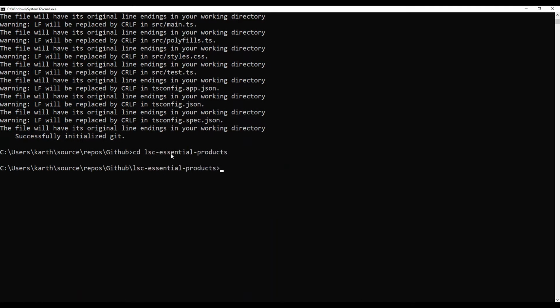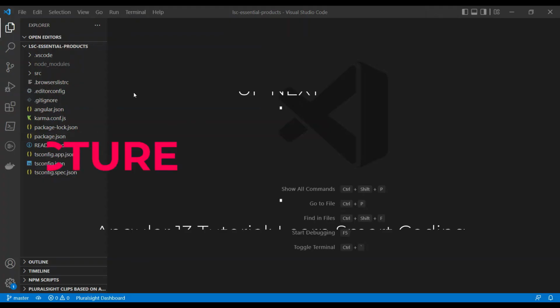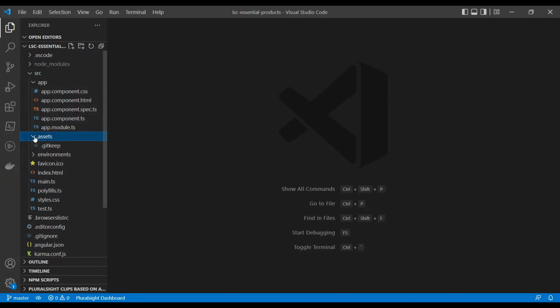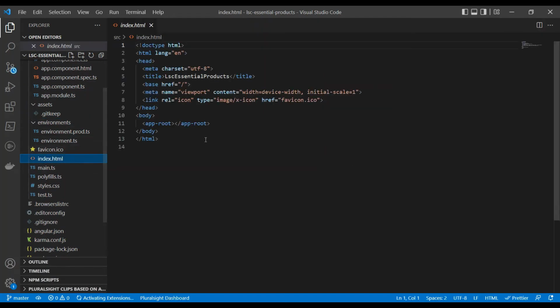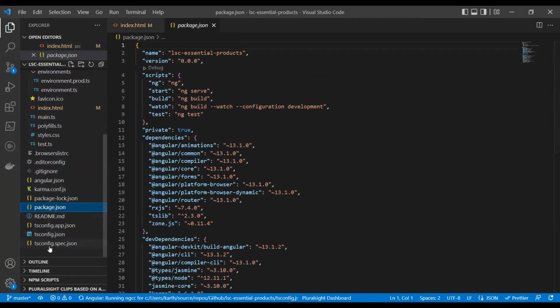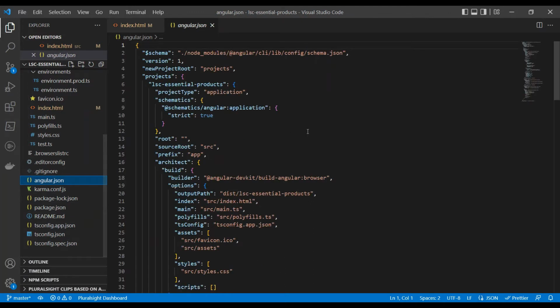I've installed it for now, so I'm going to open this in Visual Studio Code. For that, I'll change the directory and then say code space dot. Once you say that, this folder, this application itself, opens in Visual Studio Code. Now if you take a look, this is the app that we have. This code is a default template created by Angular, and you can see in the index page it has some basic HTML, and then there's only one component called the app root component. We'll go through what is present in the body and all.